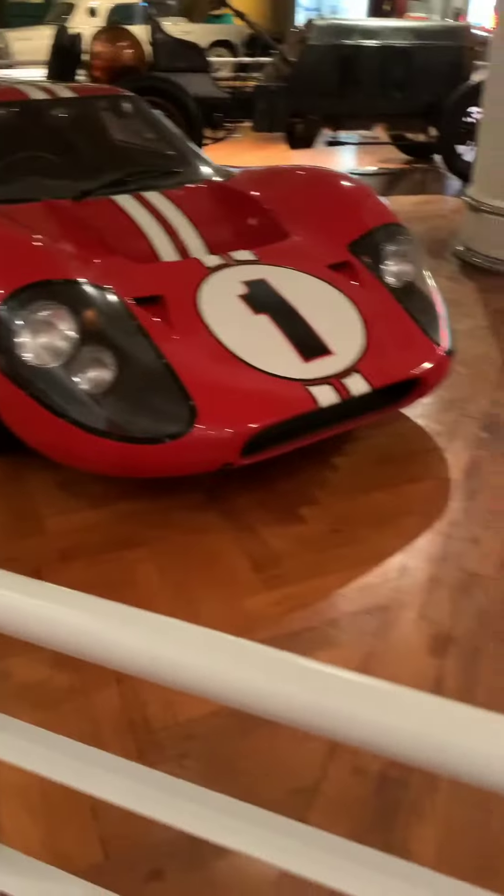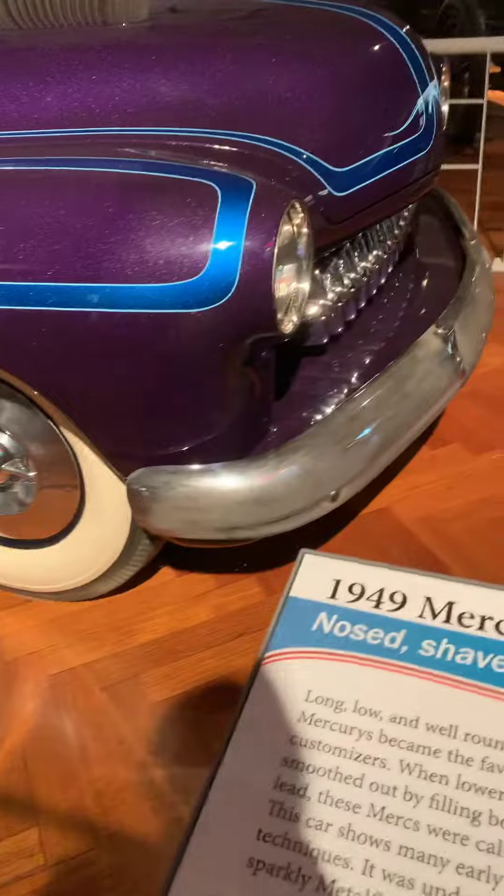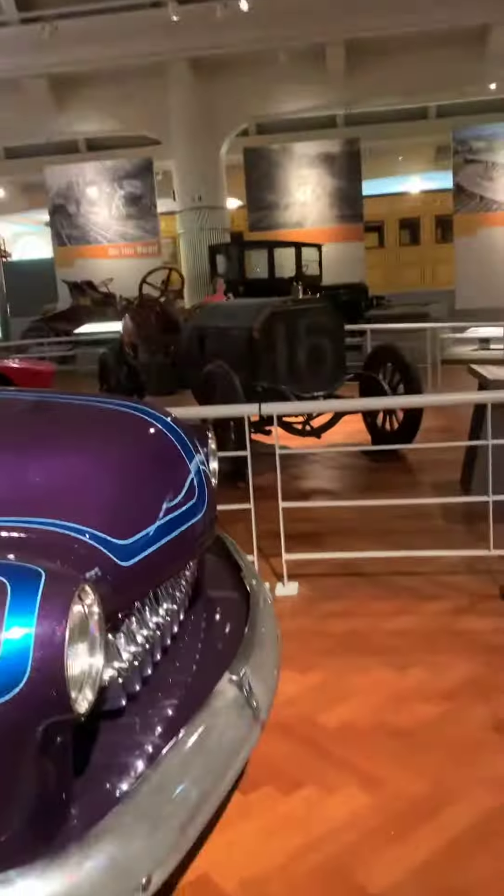I've wanted to see these. That's a Ford race car — Mark Five, I'm pretty sure. That's nice. That Mercury. Ooh, that's a nice racing car. Ford Thunderbird. Or the Model T — it might just be my favorite car. I like the color, I like how it looks, I like the year.